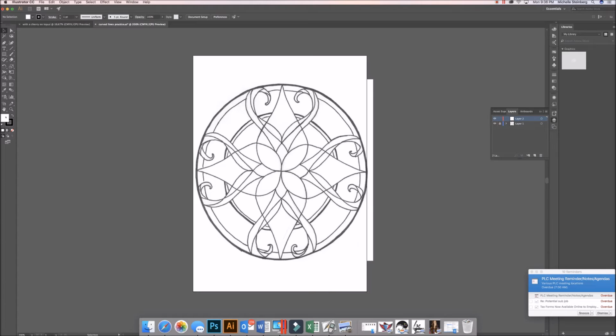So I'm looking over here on the left-hand side. Currently my fill is white and my stroke is black. This is not great. If your fill's on, you can't see anything that you're doing. So I'm going to start by turning my fill off, and now I'm going to click on stroke. That's the empty rectangle, clicking on that. And I would like to switch it and make it something that is more visible. So I'm going to click over here. I have picked a purple, and it stands up pretty well.